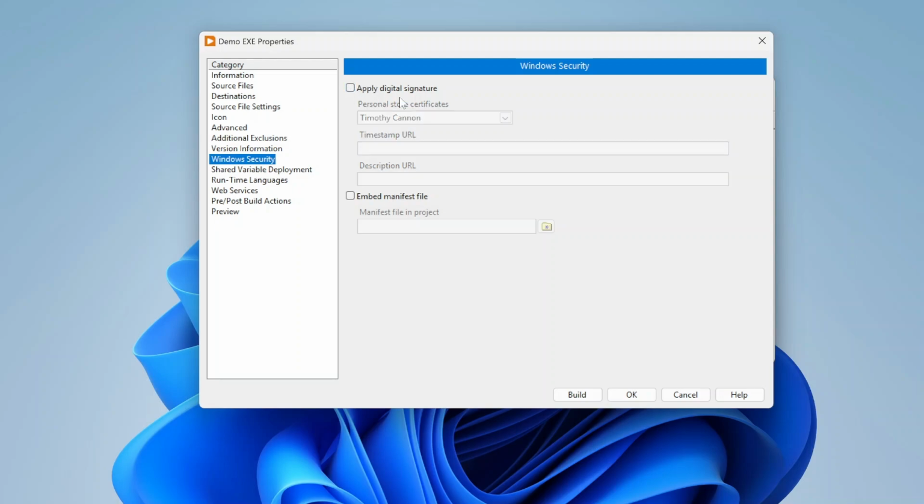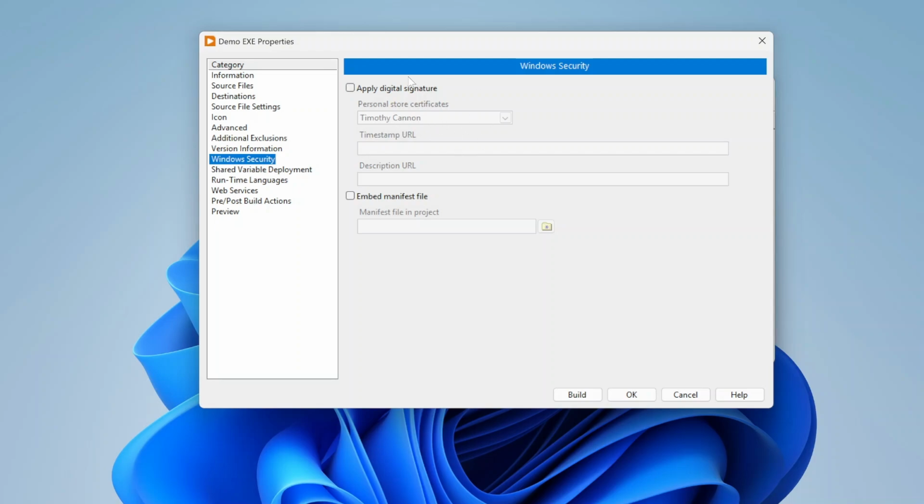The goal there is just to validate that the code we're running was built by the person that we think it was built by, right? And we can say, oh yeah, this is a valid source. That way, if someone else were to get my code and try to build it, it wouldn't have my signature unless they also had my signature file, which was stored in my certificate store.